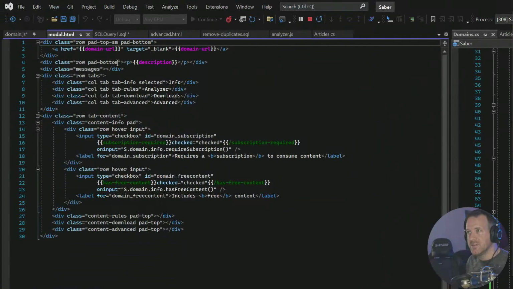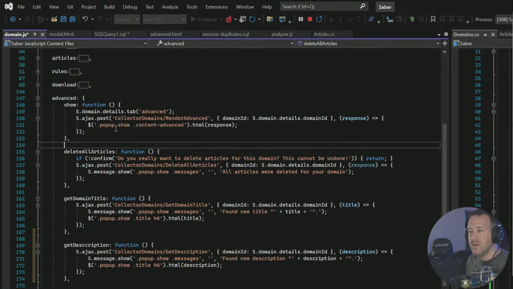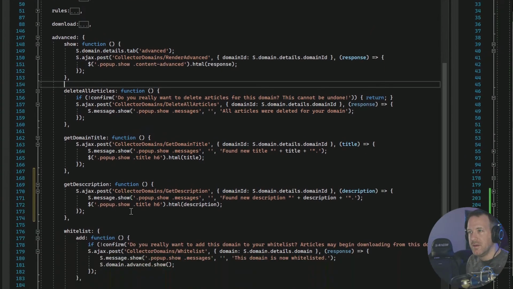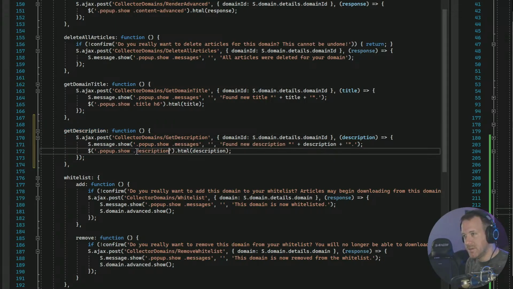Where is it? Description. Description P. Looks good to me.